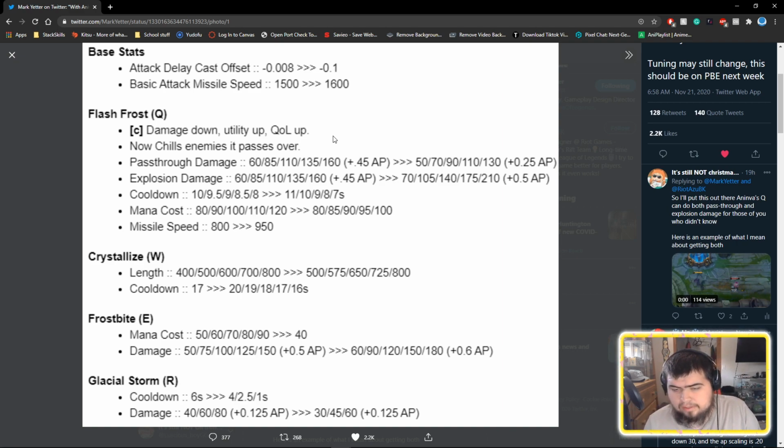This overall is a really good change for Anivia players, because you may have lost a little bit of damage if you hit both parts of your Q, but the fact that it now chills on pass through means you can still burst people even if you miss, so that's pretty big.